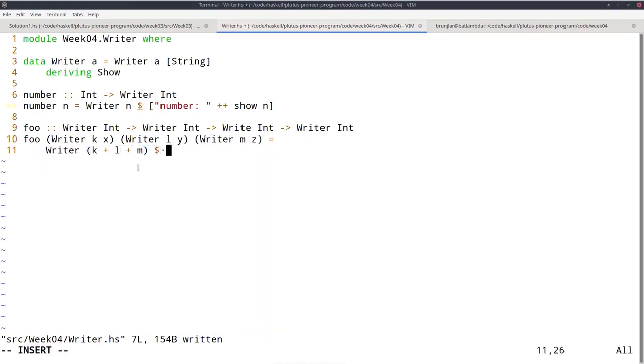And what should the log message be? Well, we know each of the x, the y, and the z is a list of strings. So I probably should, following the Haskell convention for lists, call it xs, ys, and zs. And I can, for example, just concatenate those 3 lists.